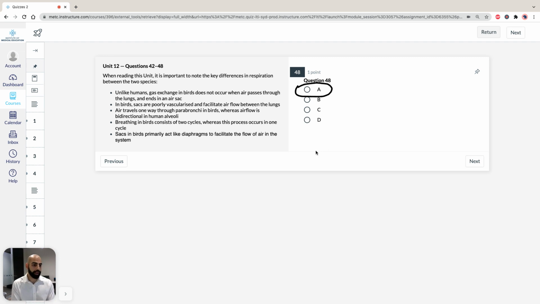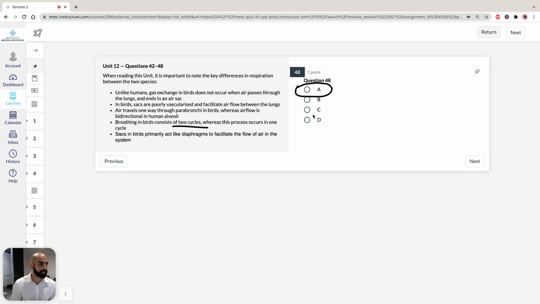So why wouldn't it be the rest? To maintain a high air pressure in the lungs is incorrect, because if you're contracting and expanding, pressure is changing. It's going to be high, low, high, low. So that's incorrect. That only one breath of air is in the respiratory system at any one time is also incorrect. Remember, birds breathe in two cycles, so they're going to have two breaths of air. And finally, regulation by the central nervous system involves synchrony, but no information is presented regarding the central nervous system in the stimulus, so we can assume it's incorrect. Therefore, the answer has to be A.